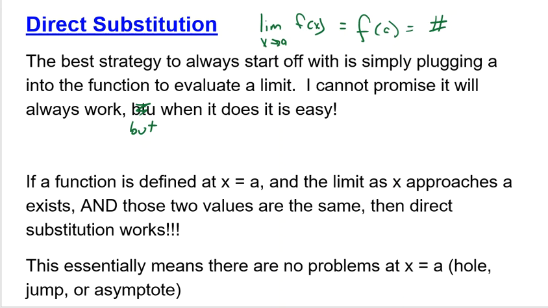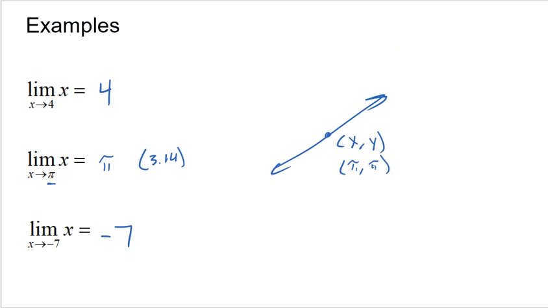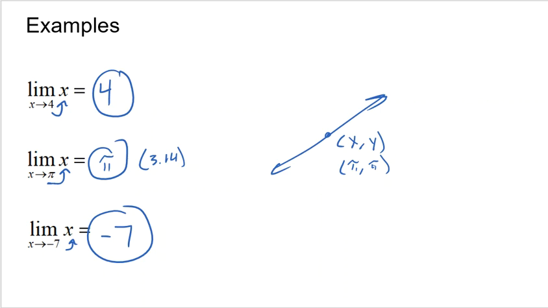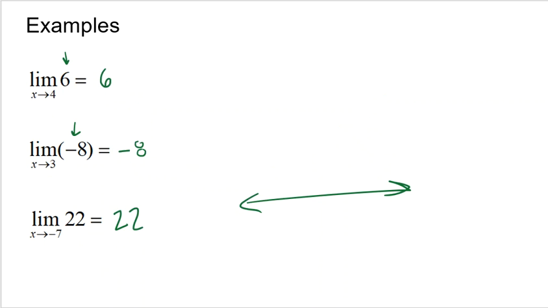If you go all the way back to these examples where we're talking about the constant rule, well, I don't care that you know the constant rule. If you plug 4 in, guess what you get? 4. If you plug pi in, guess what you get? Pi. If you plug -7 in, guess what you get? -7. Even the constant property works, right? Because where do I plug 4 in? There's nowhere to plug it in. There's no x. So what's my answer? 6. Because if there's nowhere to plug it in, then your answer is just 6. So even the constant rule makes sense with direct substitution.